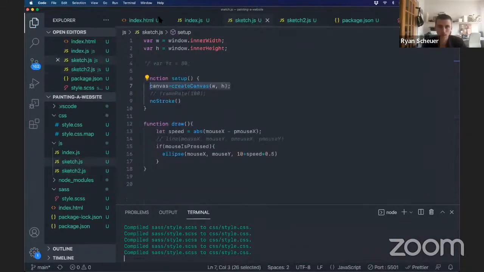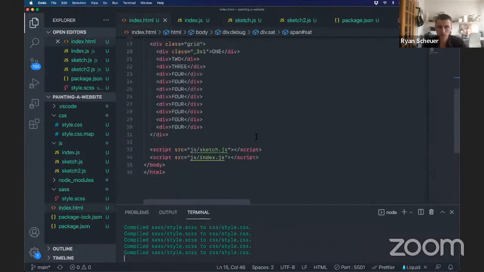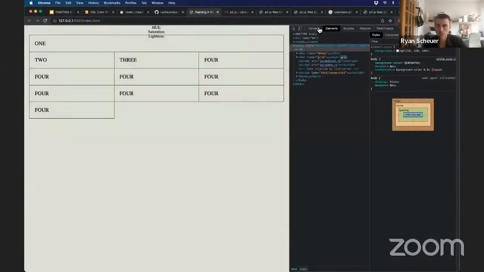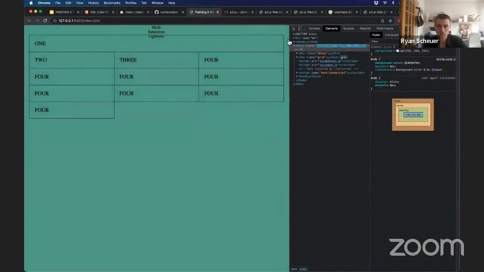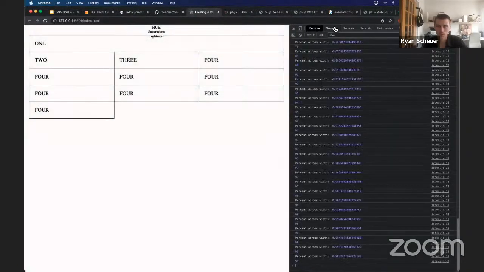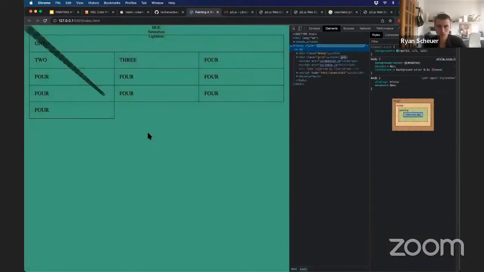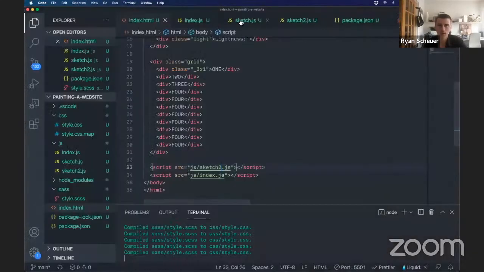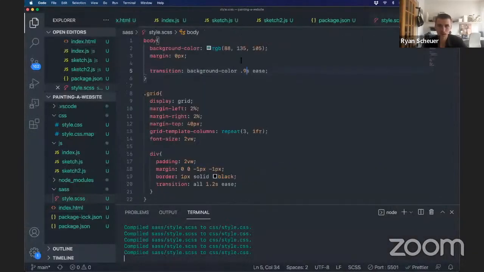Okay, so let's go into here and we're going to use Sketch 2 now. I think it's going to crash because, wow, look at that beauty. I'm going to remove that weird thing I did for the background because I think it's making it worse somehow.